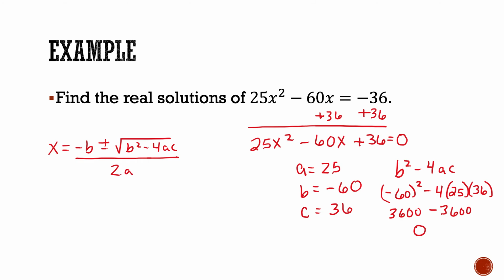So let's plug in. So again, I'm going to be careful with the b. In place of the b, I'm going to put in a negative 60. Now for the discriminant, the b squared minus 4ac, I already know that that is 0. I've already calculated it. So again, there's really not a reason to recalculate that. I'm just going to put my 0 in. And then 2a, in place of the a, I'm going to put 25.